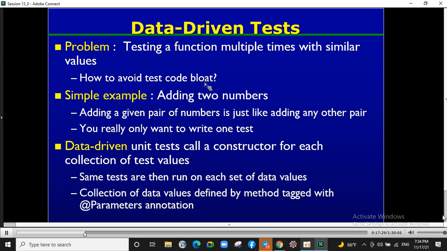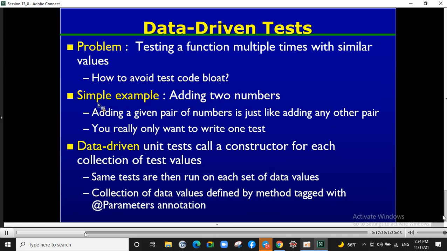And the main problem is how to avoid test code bloat, how to do this work easily.